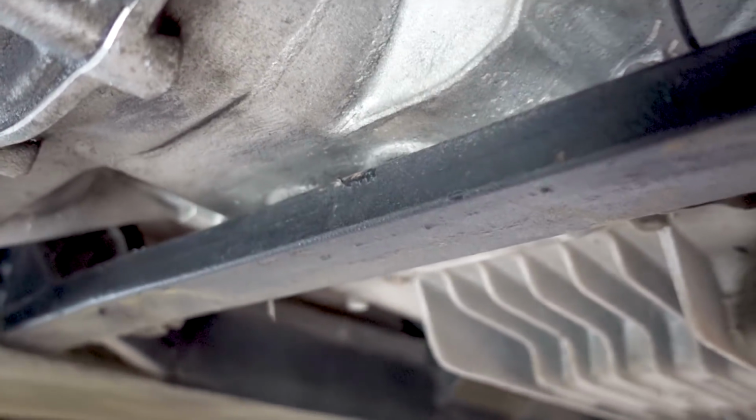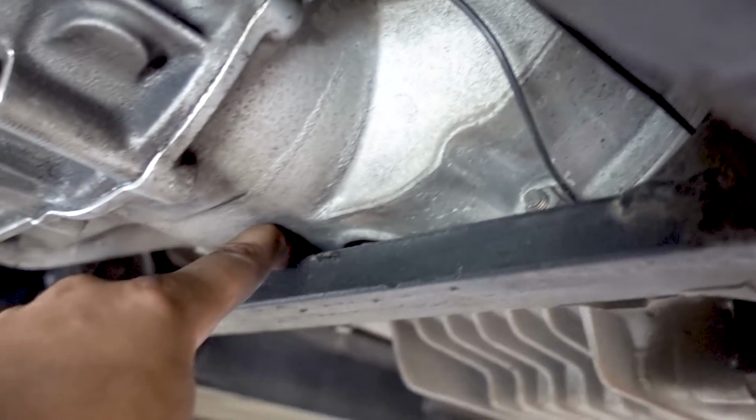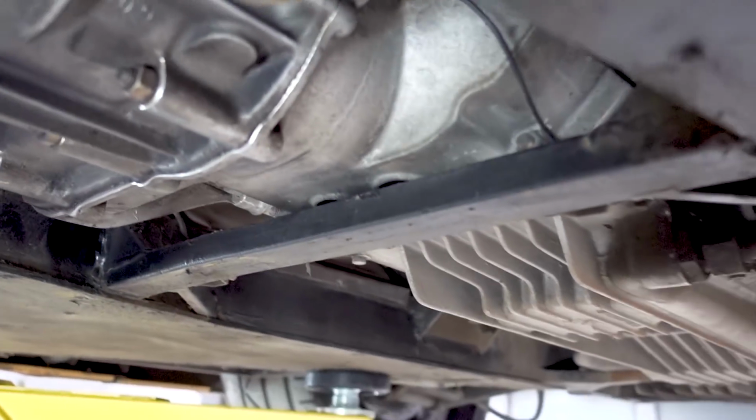With no support on the transmission, you can see the transmission is lying on top of the frame. So when the engine torques, it just smashes the transmission into this frame, creating a lot of clunking, and it's just no good for anybody. So all we have to do is install this guy right here, like that, and then we put the mount on, and then we're done. Actually, no, we're not done.